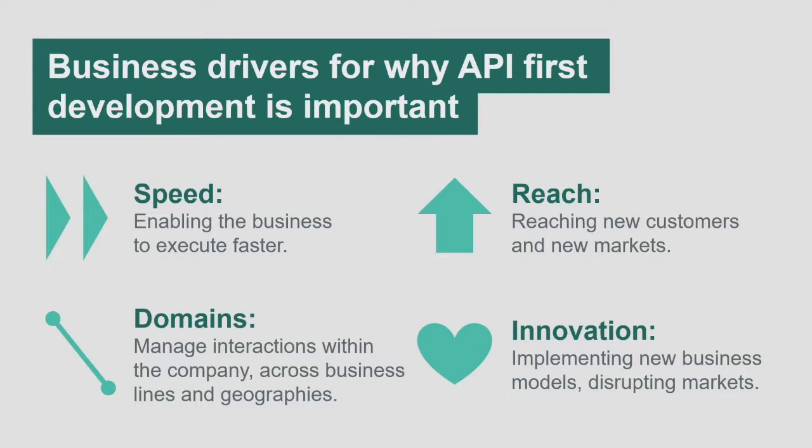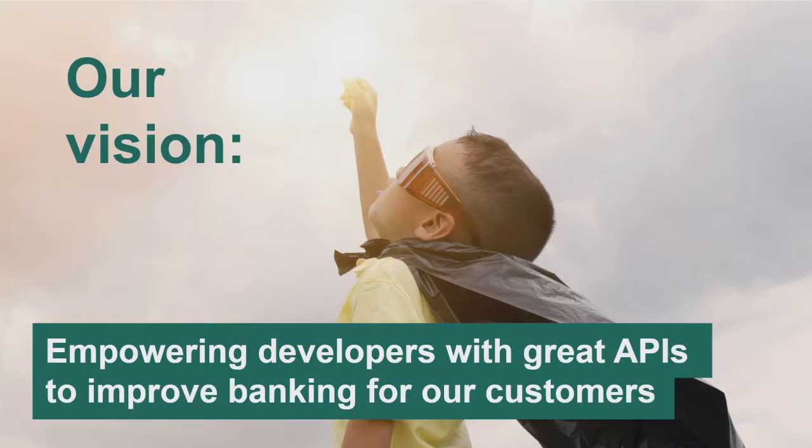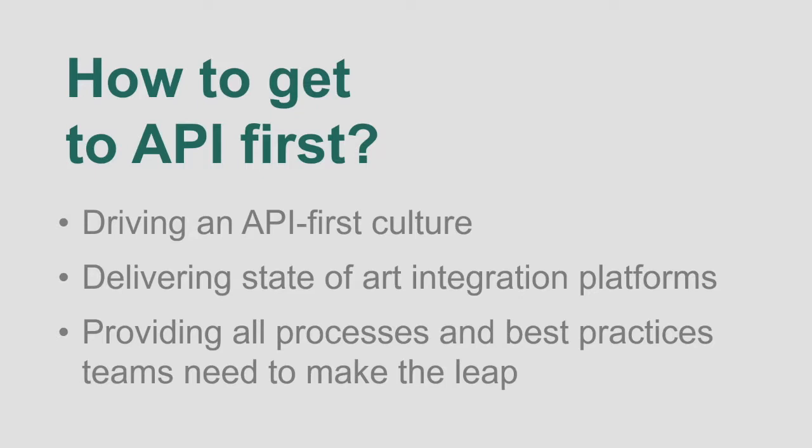So that's why we're more and more aiming at this vision, where we are going to empower internal and external developers to build the future of banking on top of APIs. But then you expect everybody to think in an API-first mindset, and this is quite difficult. In a company, like I said, going from offices to internet and mobile, and now a new digital channel is coming around, we learned over the years it's a couple of marathons that you need to run. It's launching a developer portal, it's launching your first APIs, it's then growing the internal culture of building APIs, growing the mindset, the API documentation is important. It's a lot to digest and to take in.